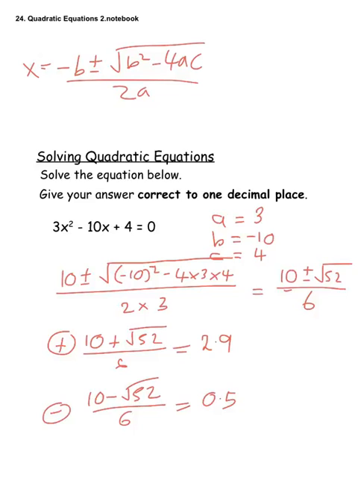Okay, so those are your two solutions. I want to remind you again that we should have something in here, so this is going to be 2.87 dot dot dot or something like that, and this is going to be 0.50-something dot dot dot. Okay, so make sure that you put your unrounded values first and then round to 1 decimal place. I'm just putting in my rounded values first just to save on space a little bit.